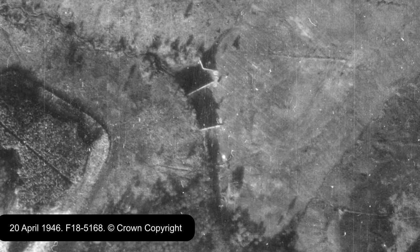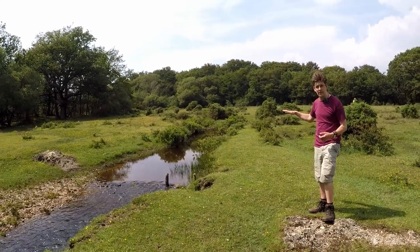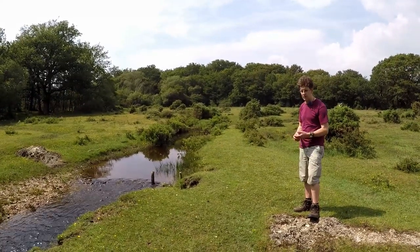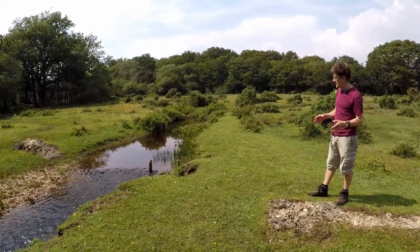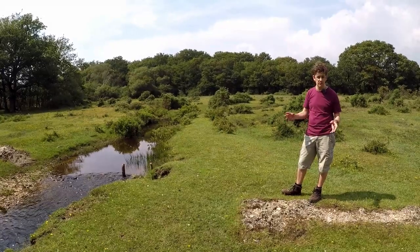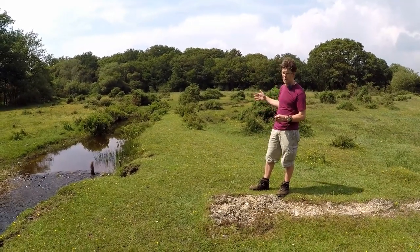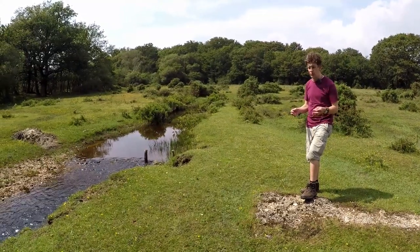Even though we're two miles inland, this was a decoy site built to represent the south coast. These concrete blocks actually formed a dam across the stream, and there were four of these dams — the idea being to create big ponds just behind them. The topography is absolutely ideal for that because it's a low, flat valley that would very easily flood if the stream was blocked. They were started in 1943, and this one, codenamed 608, was ready very early. We know that because in January 1943, a German Luftwaffe reconnaissance plane photographed here, showing these dams in place and water built up behind them to create ponds.